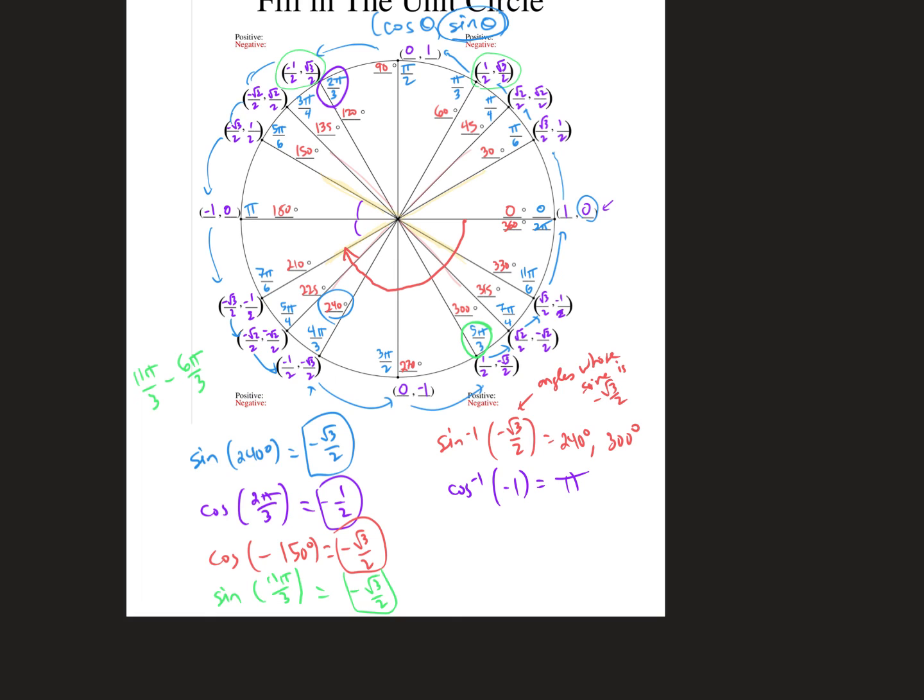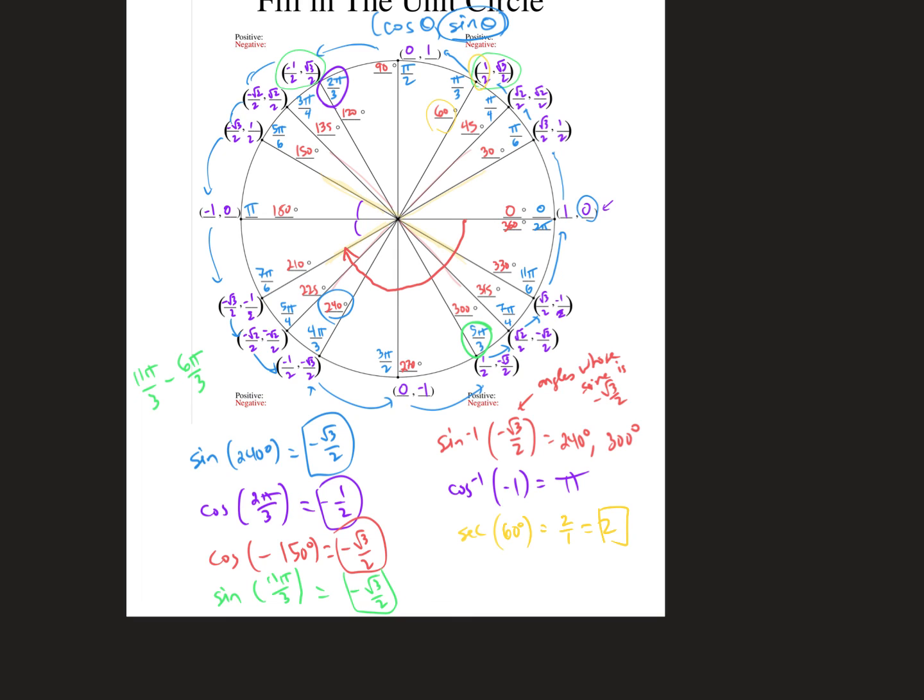Now, the last two examples are using trig functions that we've talked about before. The first one is secant. Remember that secant, let's say I wanted to find the secant of 60 degrees. Remember that secant is 1 over cosine. So cosine is the x value in the unit circle. So I would go to 60 degrees. I get the x value, that's 1 over 2. And secant is the flip of that. So I would take the 1 over 2 and flip it to 2 over 1, which is 2.